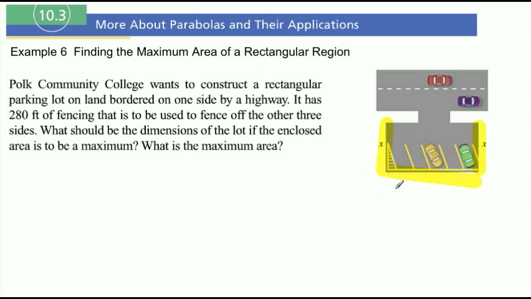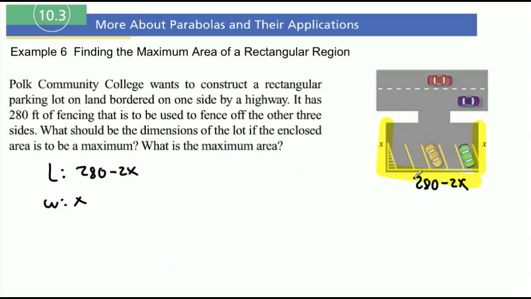Well, we know that when we find any kind of area of a rectangle, we have to have the length and the width. Well, we're going to let the width be x. So that means my length, which is the remaining, doesn't that have to be 280 minus 2x? Meaning I know that if I add all 3 sides up, I have to get 280. So I take 280 and I subtract this width and that width, which leaves me just the rest of 280, which is why my length is 280 minus 2x. Okay, so that's going to be my length.